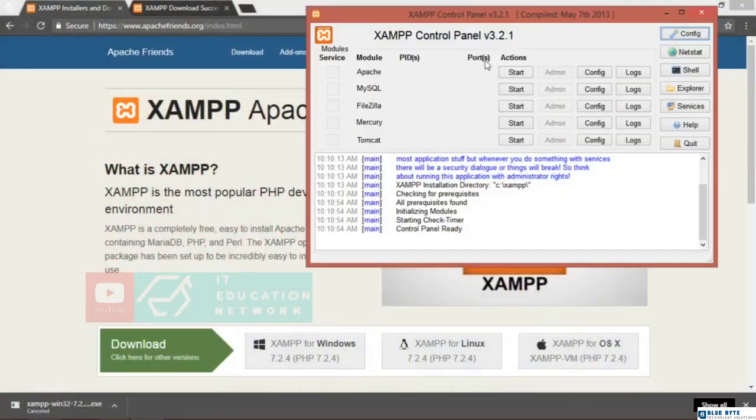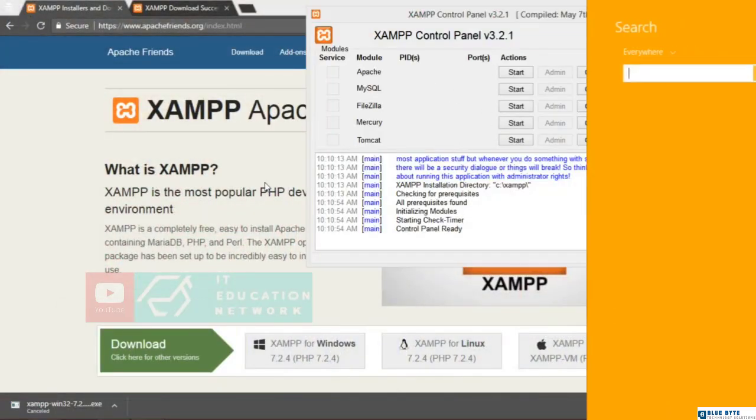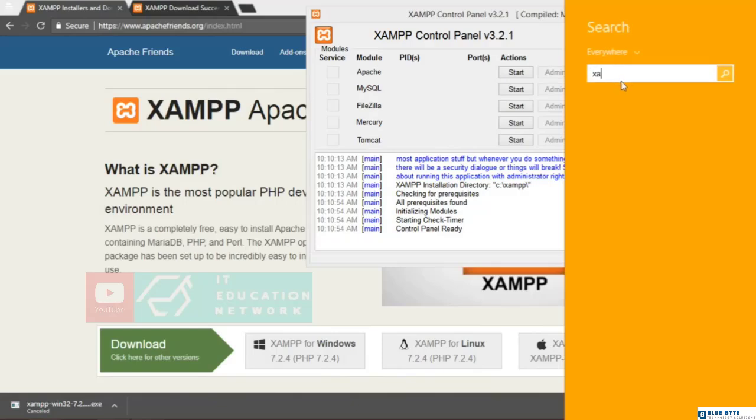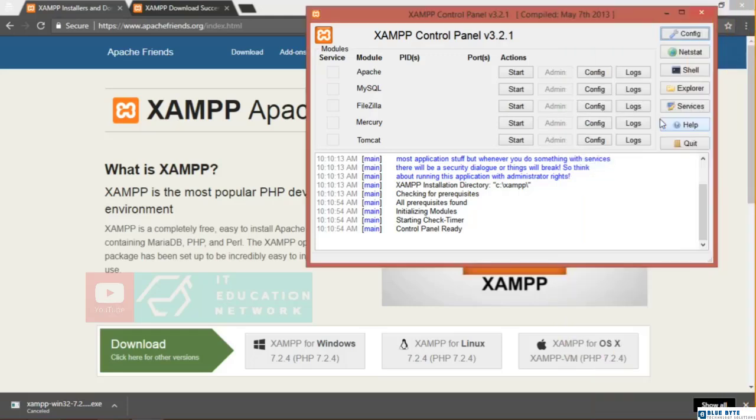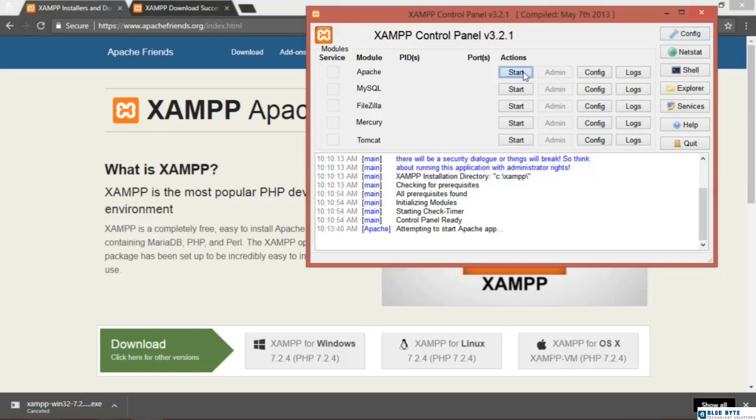If you search after installation for XAMPP, you have the control panel. Click on it, and you have this panel. The one that we are going to use is the Apache, the server, so that we make our computer a server. You need to click on Start, and the MySQL as well, so that we can use MySQL for Laravel. You need also to click on Start.